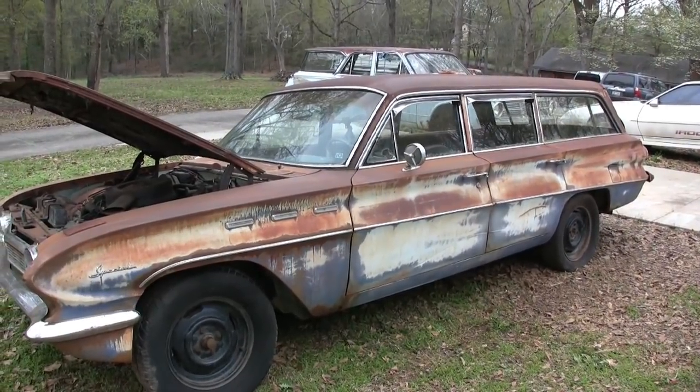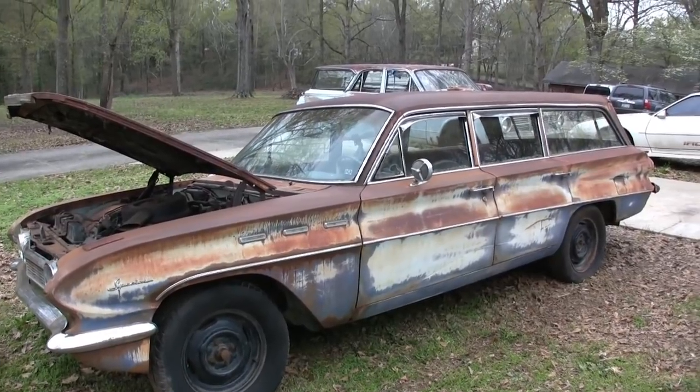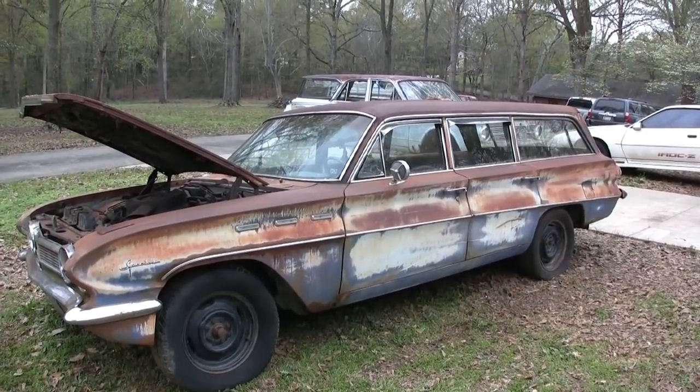I like it a lot. I like it. I wish it was mine. I could do something with it that would be fun, but I'll let you borrow it. What are you going to do? Linseed oil it now? Yeah, linseed oil after I'm finished with it.